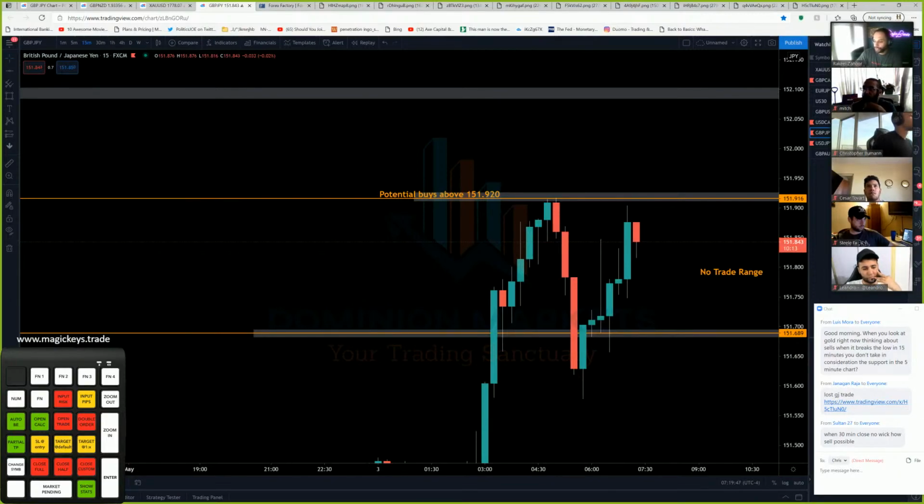How often do you adjust your support and resistance levels on both GJ and gold? Every time I look at the chart. Every time I look at a fresh chart, or every time I come to the markets. Let's say if I'm going to come to the markets tomorrow, I'm going to remove all analysis and then do some fresh analysis. So I do that all the time.